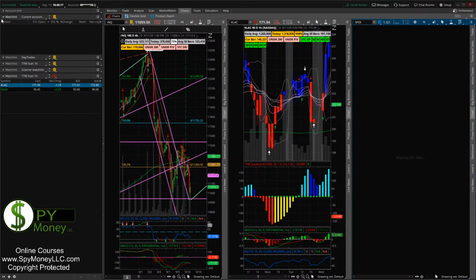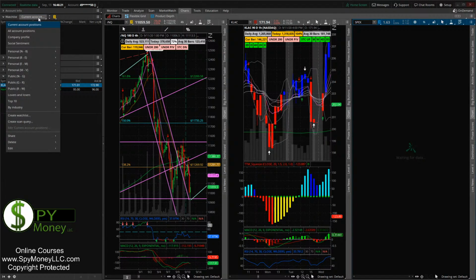But if you have trades, you can put your watch list in there. So you'll have your current account positions, and any position you have open in that account will show there. Now you can go to all accounts. If you click on that one, it'll show, see, I've got 1, 2, 3, 4 accounts in Thinkorswim. With those 4 accounts, I can click on all, and it will show me all of my transactions in there, which I'm not going to do.